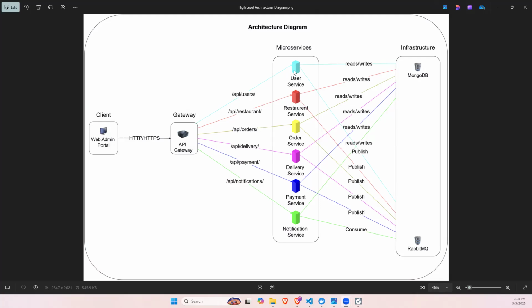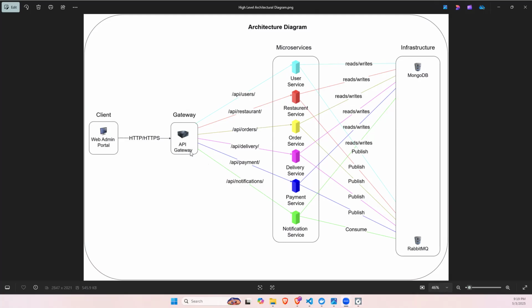If it is a success, the user will get the authorization to the relevant user's dashboard. So all the client side requests, meaning all the front end requests of the application, will go to the API gateway, and through that it will go to the relevant microservice. So that's what happens in the API gateway.